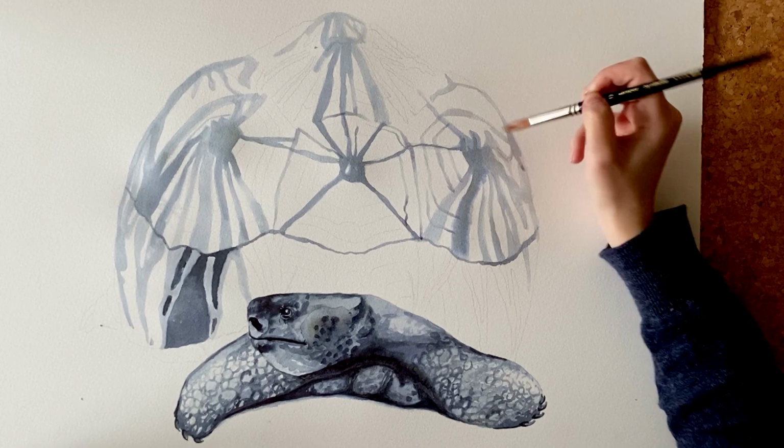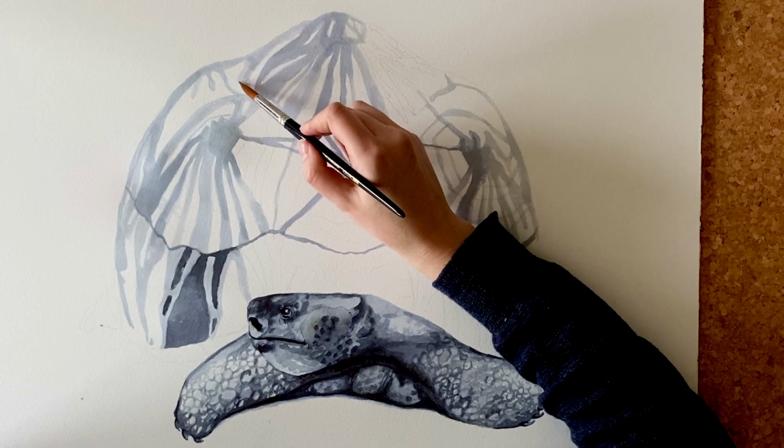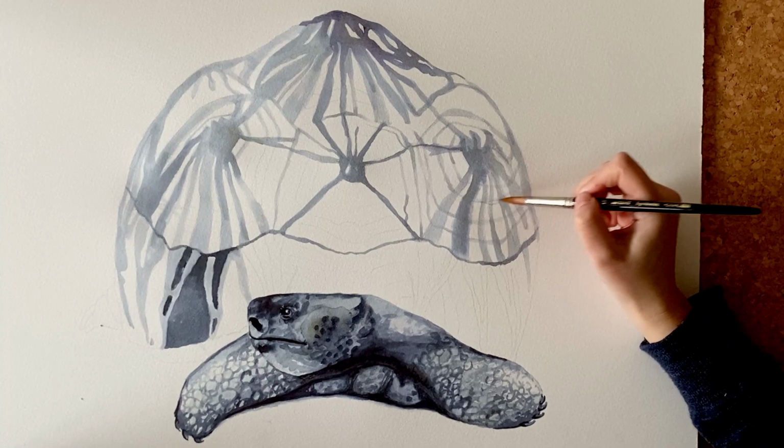The ink color that I'm using today is a navy that I mixed myself. It's a combination of black and blue fountain pen ink. I would say it's roughly 2/3 black and 1/3 blue ink. I quite like this color, but you can use just regular black ink or blue ink, fountain pen ink. That tends to work best with this mixed media technique.